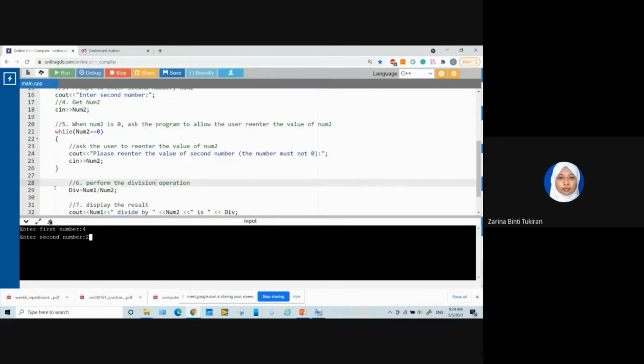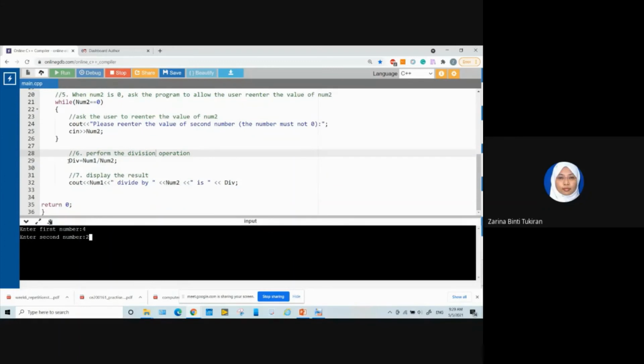It skips all this, and it will execute line 29. After executing line 29, it will execute line 32. Okay, enter. So you get the results. 4 divided by 2 is 2. Right?